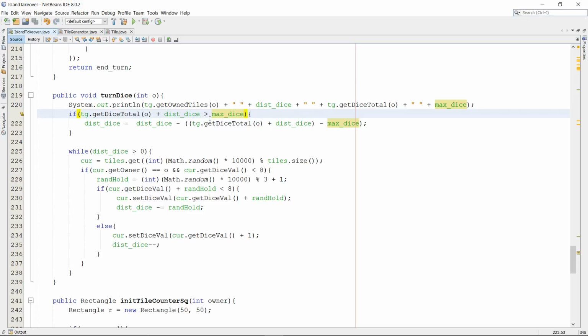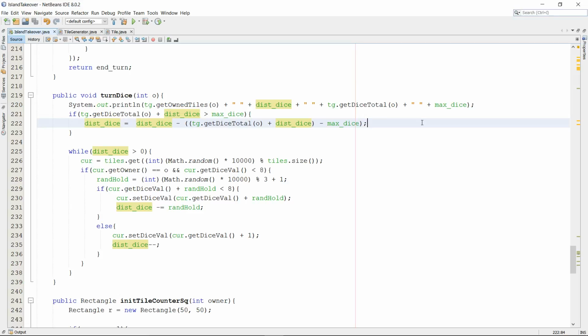But basically what this little if statement does is if your total plus the distribution dice goes over, then your distribution dice is set to be this. What this does here is it sets it to be exactly enough to hit the max.